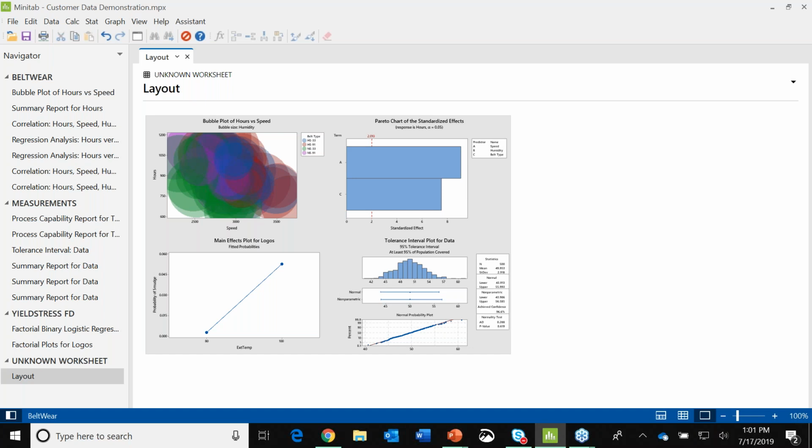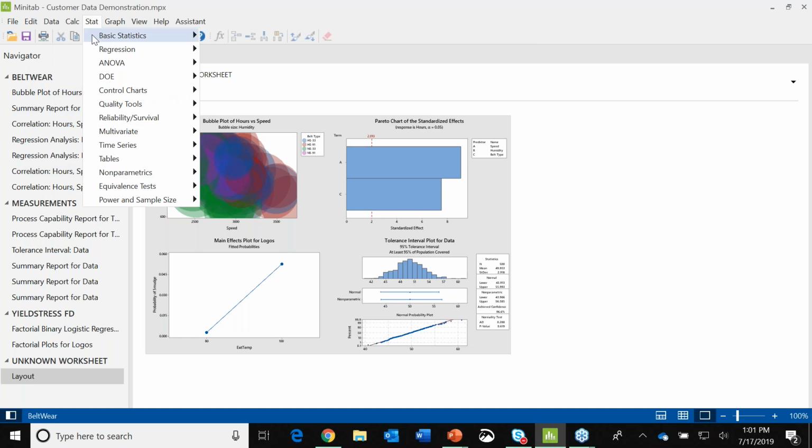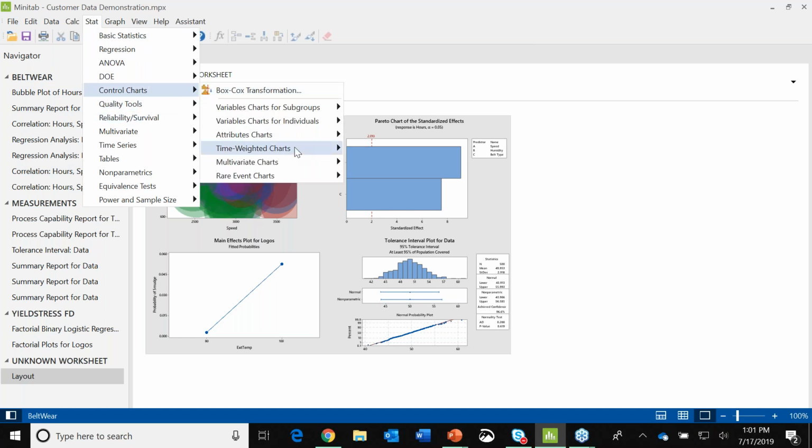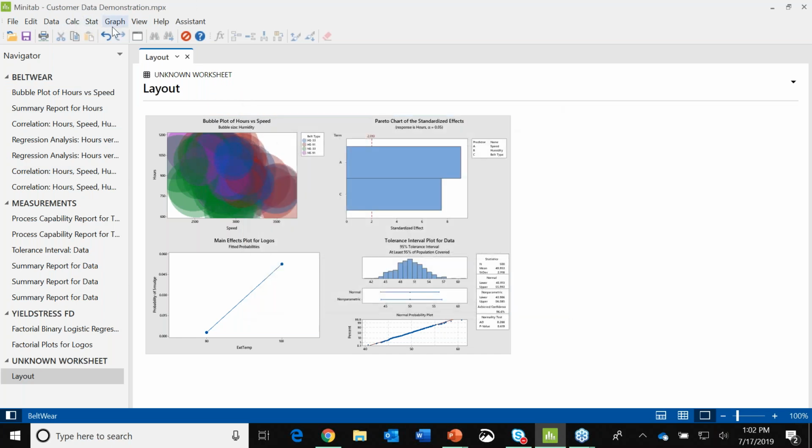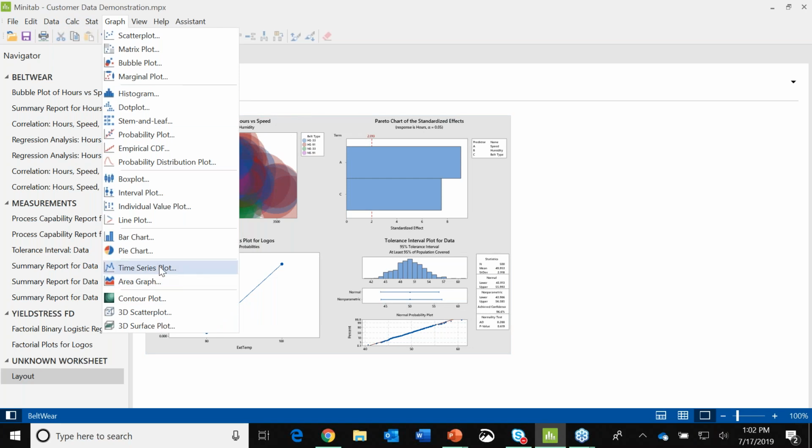Yeah, the question was, can you remove the upper and lower control limits on an I chart? I would say then just do a time series chart, because that's kind of the purpose of the I chart. An I chart is always going to have the limits on it. You could delete them after you make the graph, or I think an easier thing would just be to make a time series plot, and you could plot that over time.